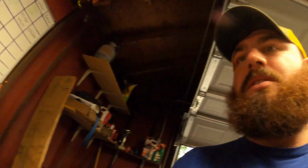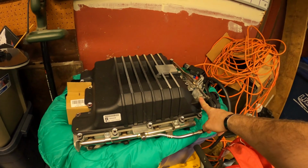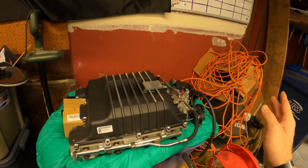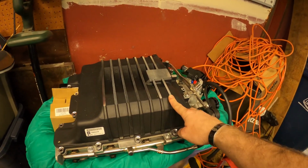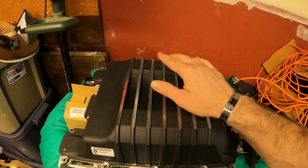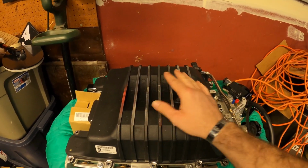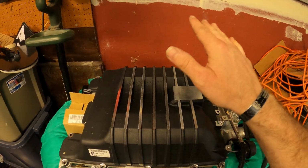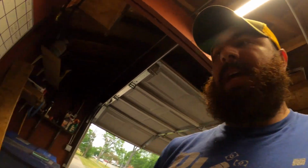One thing that I was actually able to snag off of the GTO was this guy. This is the supercharger that was on the GTO. Gonna clean it up a little bit and everything like that. But to prep it for the V, I did do a few things. As you can see here, I had the top milled because these cooling vanes do come in contact with the hood. So you either have to cut the hood or you can mill this down. I decided to mill it down because I'm gonna paint it anyway. I have a paint that's going to be kind of close to what the GTO color was. At least I hope. We'll see how it comes out. So that's going to get painted.